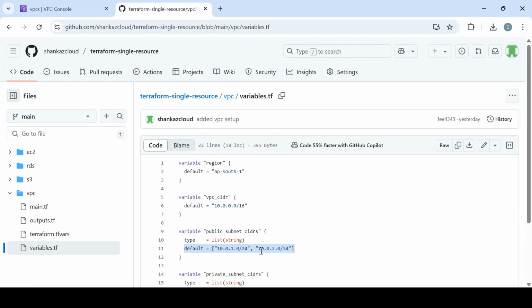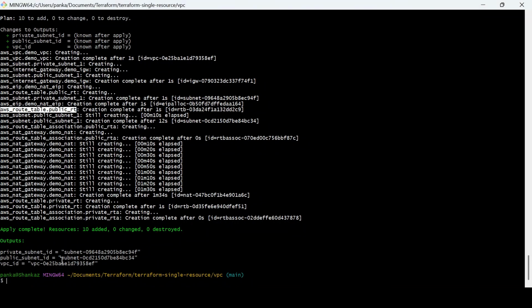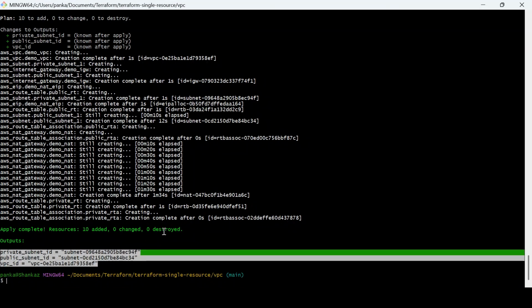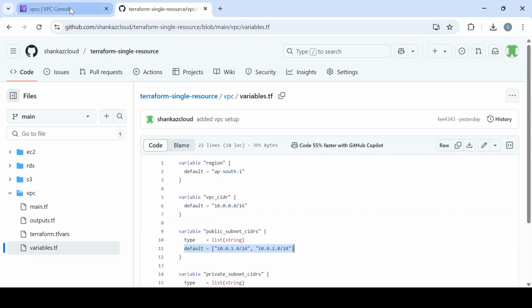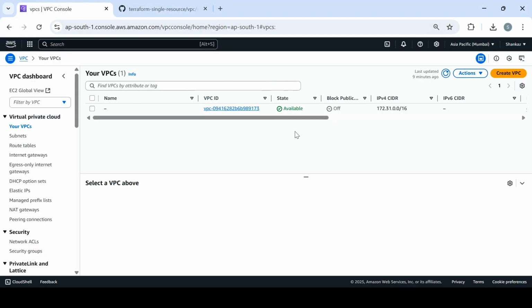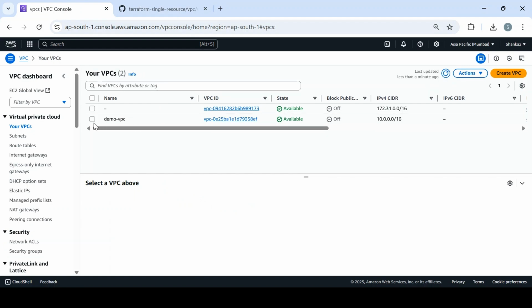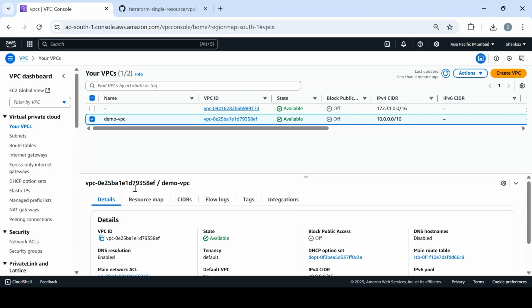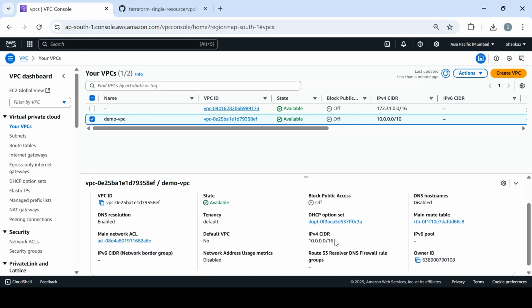So let's go back again to bash to see. Okay, so we now have the output here. We have the 10 resources created. Let's quickly verify what all those resources are and how these were created. Let me refresh this. This is the default VPC I already had. Let me refresh it. Okay, demo VPC is now in place. For the demo VPC we have decided on a CIDR range. I think it should be 10 dots. Yeah, here it is. So this is the CIDR range we have.